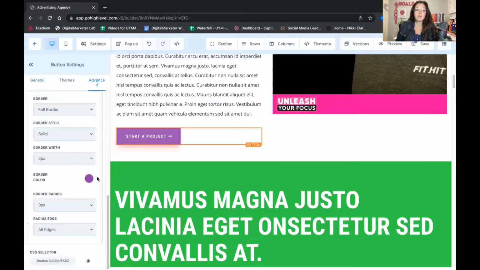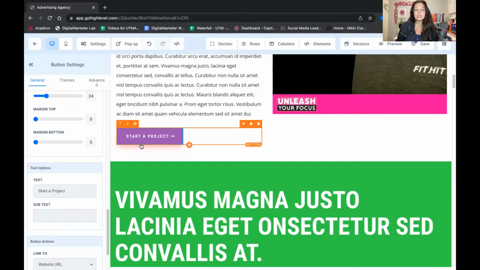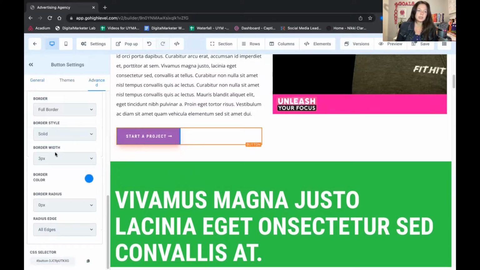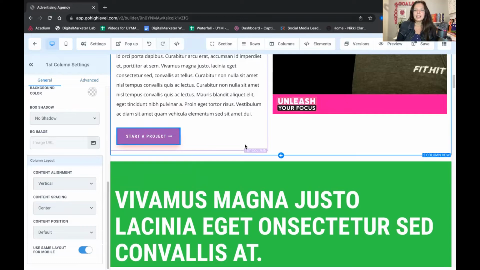And you can have it advanced. You can say, no, I actually want the border color to be, I don't know, blue or whatever, right? So you can just play with the advanced settings under there as well. You've got borders, you've got radius settings. Now you only want to have it a certain way, etc. So there's so many things that you can do.